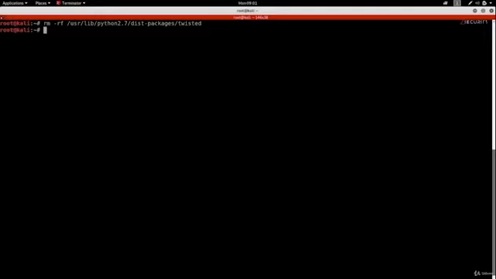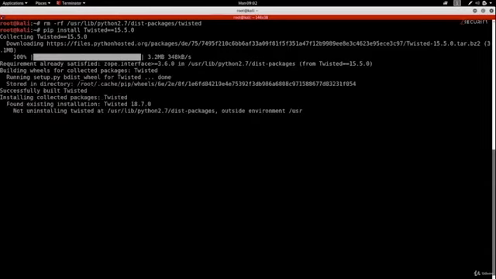And the next step is to install the Twisted version that is compatible with Man-in-the-Middle-F. So we're going to do this by doing pip install twisted==15.5.0. So all we're doing here is we're using pip, which is a package manager for Python, to install a package called Twisted. So I'm going to hit enter. And as you can see, it's telling us that it's successfully installed. So now we can use Man-in-the-Middle-F plugins.